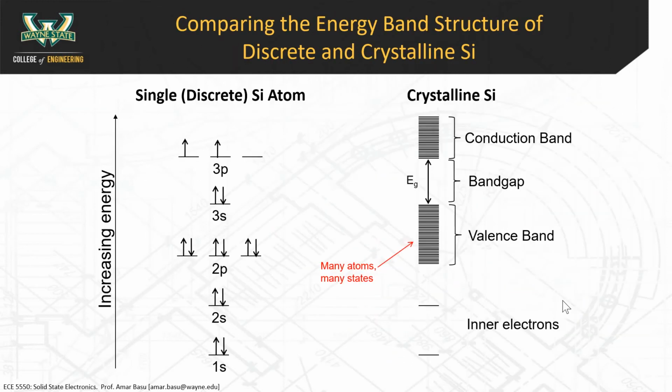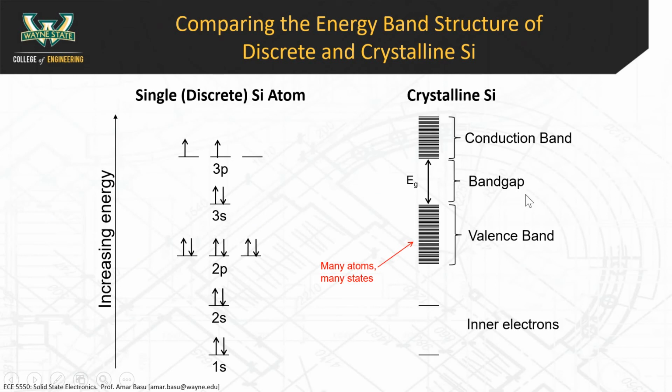So the key thing to understand in this module is that the band structure changes. The energy states change. All right. There's two major things to point out on this slide. This is what the energy band diagram looks like for a single silicon atom. We did that earlier. We drew out where all the electrons were. Increasing energy on the y-axis. So notice that there's a finite number of states here, because a silicon atom only has a certain number of solutions to the Schrodinger equation and a certain number of electrons.